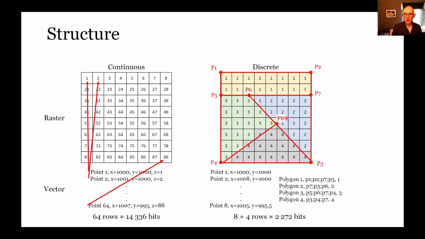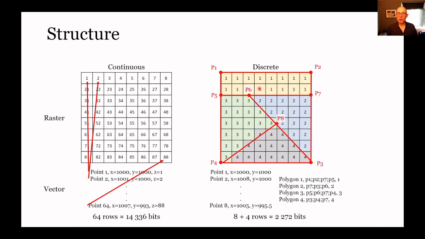So we store the information about the points, and then we bind those points together into our polygons, and say that everything within that polygon is a value 1, say, or a value 2. So here we're defining these points, we're given the discrete locations for these 8 points in our map. Now that takes up a certain amount of data, obviously, and then we need to inform the computer that you can bind some of these points together to make a polygon. So we're saying take point 1, point 2, point 7, and point 5. So we've gone from point 1 to point 2 to point 7 to point 5, and that's a polygon.